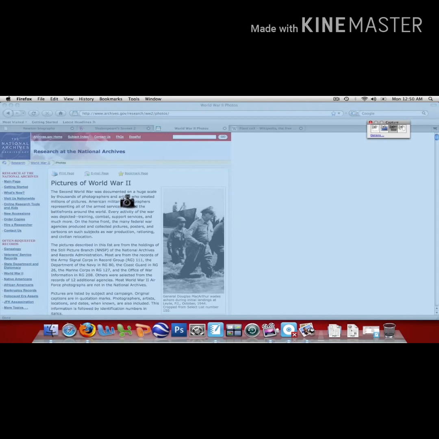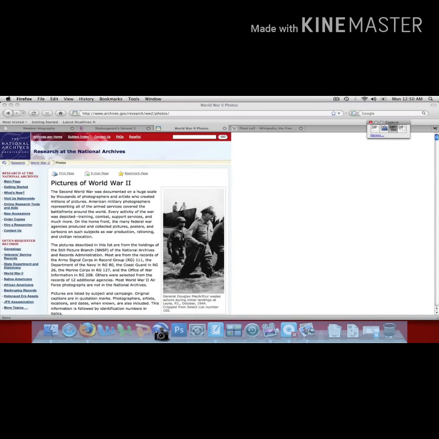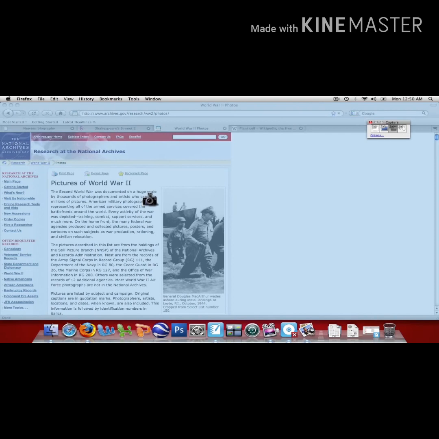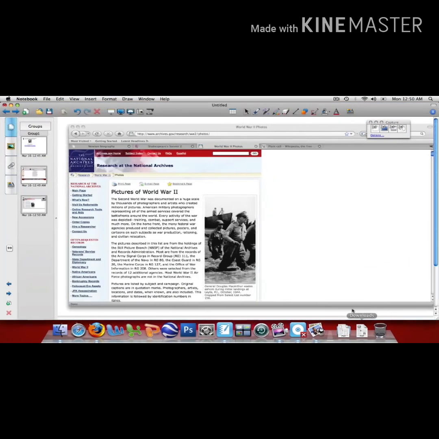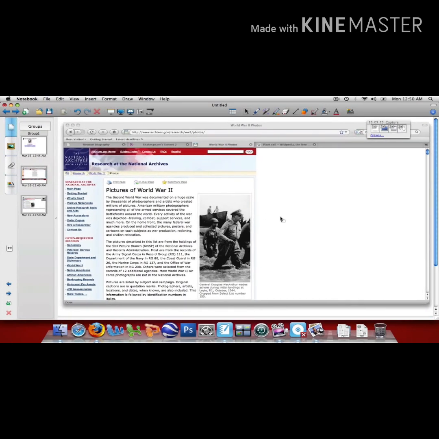But the great thing about this tool is you can capture what's on the web page without having to capture the bottom portion of my screen there, which is my doc. If I wanted to capture my doc, I could just move my mouse over to it and it would highlight just my doc. But I just want to capture the web page. So I'm going to go on the web page and I'm going to left click once. Then I'm going to go into my file again. And now the World War II page is in my file, ready to be edited.